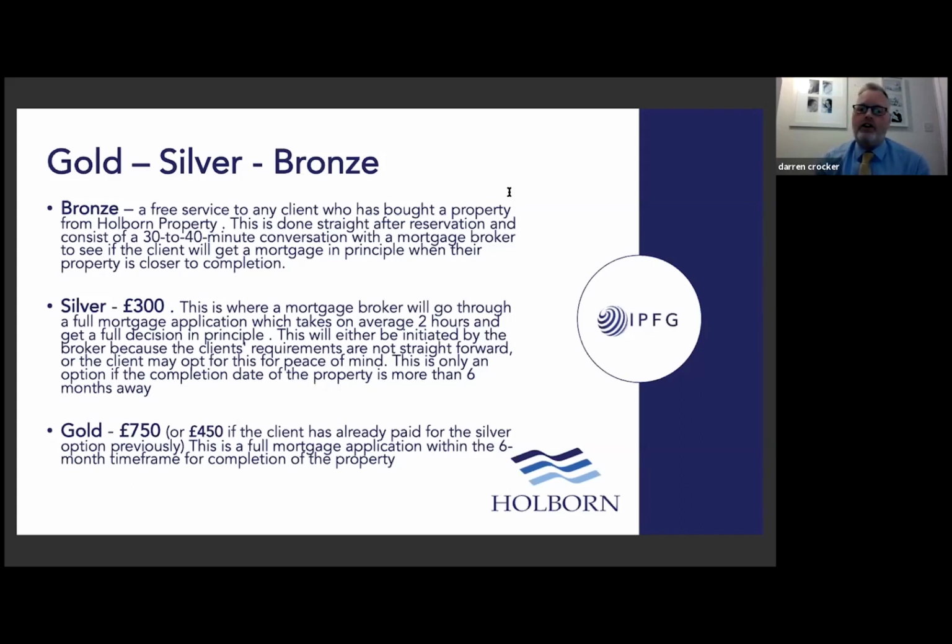But the good news with foreign investors and expat mortgage lenders is that it's a soft footprint. So every time they do it, it's not going to leave a mark on your credit file. If you're a UK expat, it doesn't affect your credit score in any way, because only you, myself, and the lender can see it. So we can do it as many times as you want. The fee of £300 is valid for 12 months. After 12 months, if you come back and say, like Jonathan said, the development's not ready for 2 years, I'll just make a mark on the file that it's not ready for 2 years. That's fine. I'll just transfer that £300 across on the file. So you only ever have to pay this once.